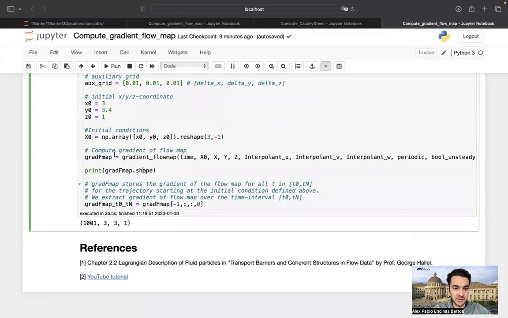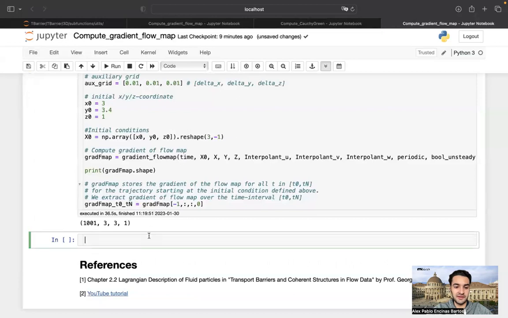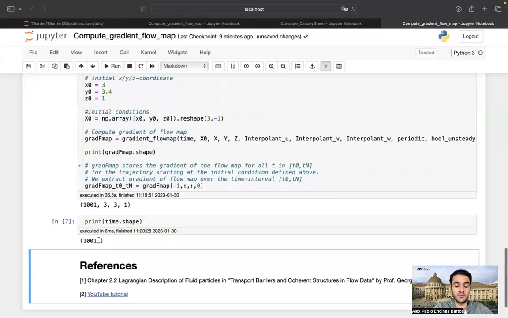So you can see that the array that this function returns has a shape of 1001, 3, 3, and 1. You can fairly simply verify that this 1001 is simply because the array of the time is also 1001.